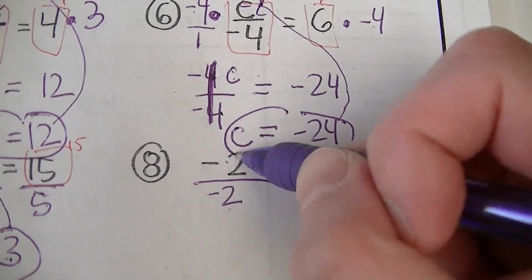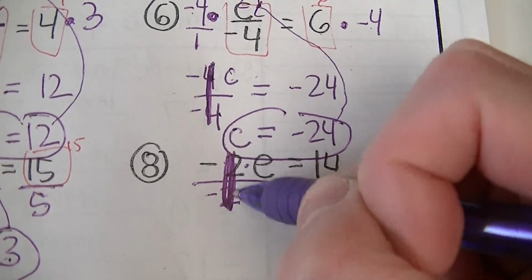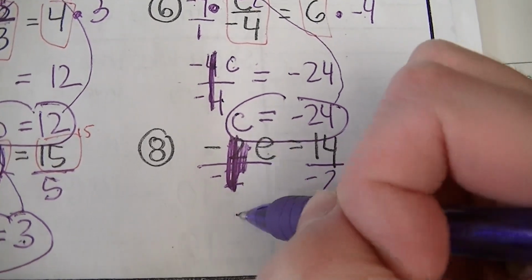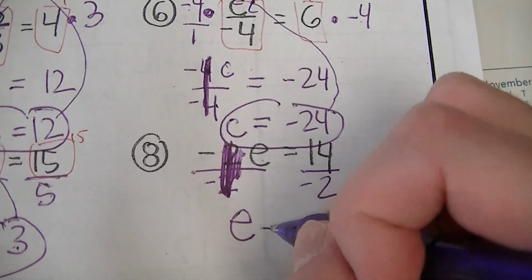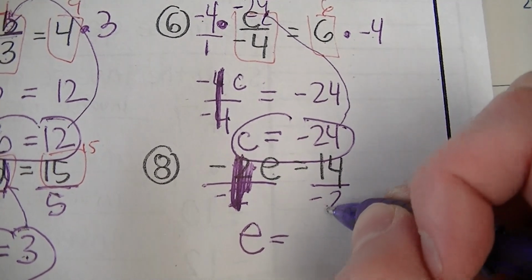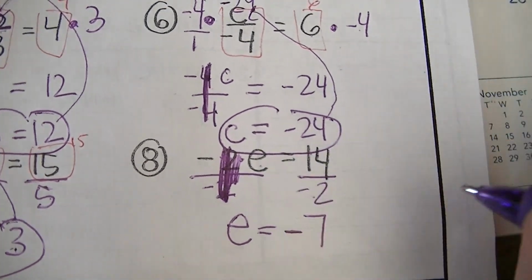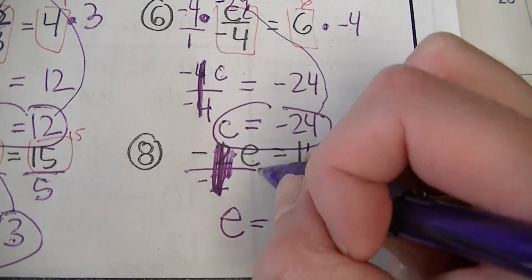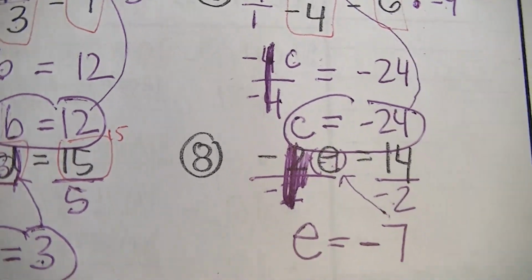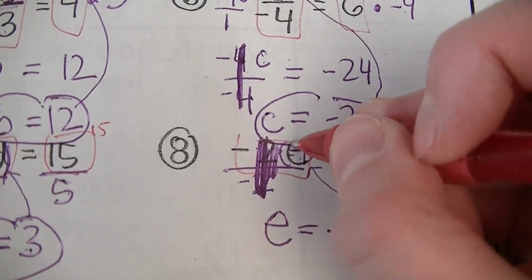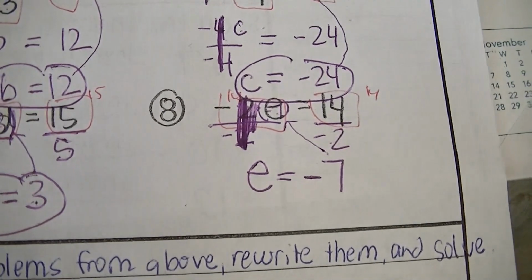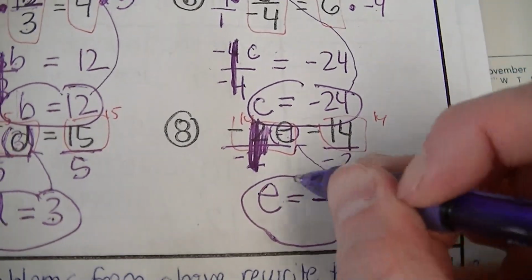Negative 2 divided by negative 2 is 1. Because any number divided by itself is 1. Oh, that's a really chunky 1. 1 times e is e, or 1e, same thing, equals 14 divided by negative 2. A positive divided by a negative is going to be a negative answer, so it's going to be negative 7. So let's go ahead and substitute to make sure you're correct. Negative 2 times negative 7, that's positive 14, and that side's positive 14. So after I've substituted it in, this side equals 14, and so does this side. So the value of e is equal to negative 7.